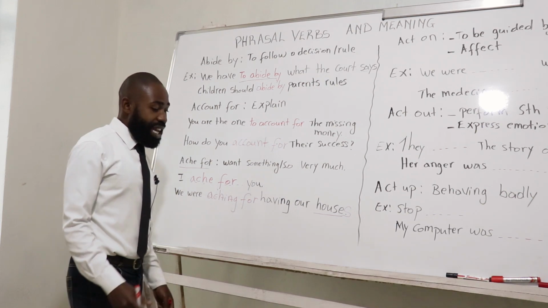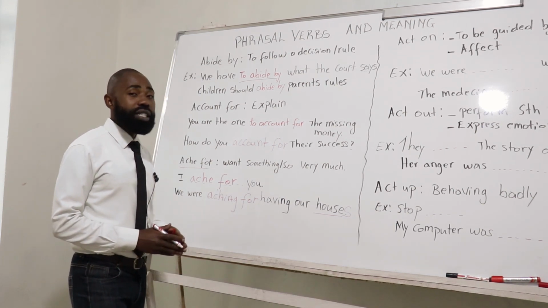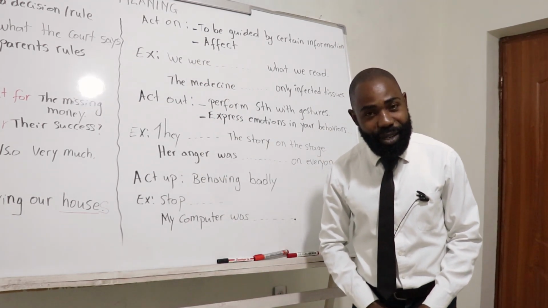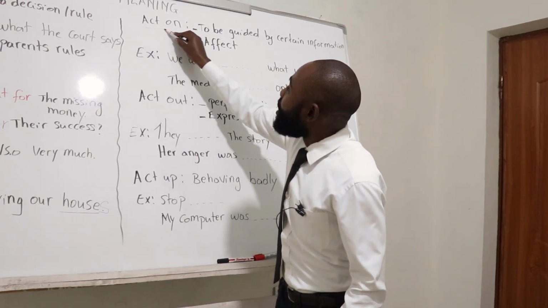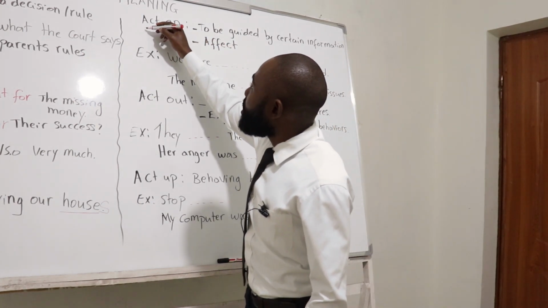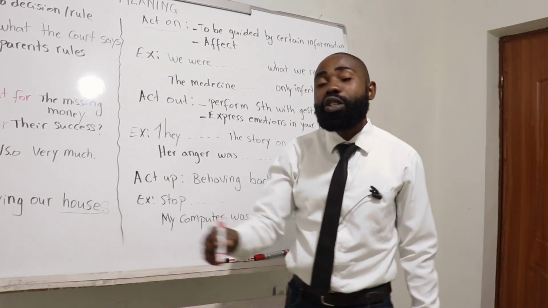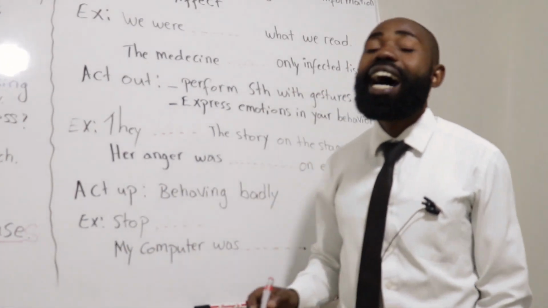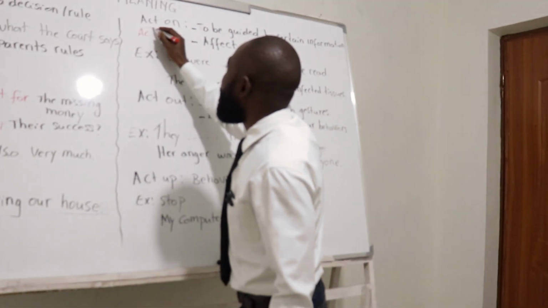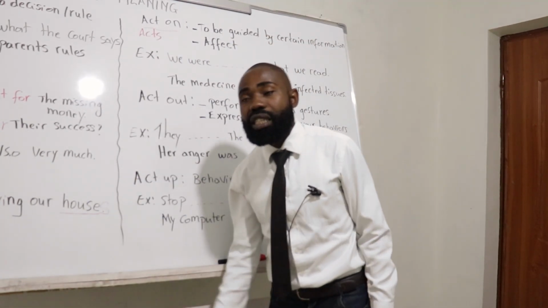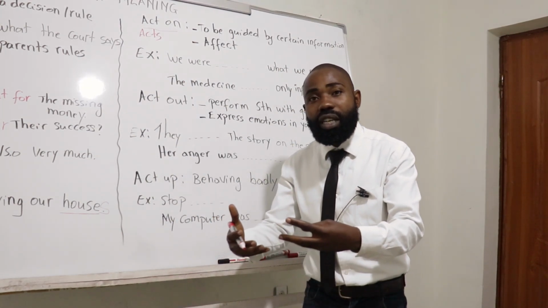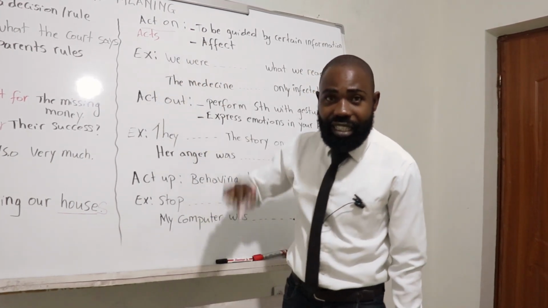Now let's see the next phrasal verbs. Reka turebe is in the phrasal verbs. The next one is act on. What? Act on. Harimo ijambo act. Act ubundi ni ugukora igikorwa. Noneho nk'igitabo cyo muri Bibiliya kitwa ngo ibyakozwe n'intumwa tukita Acts. Ni Acts twongeyeho s. Acts ibi bivuze ibyakozwe n'intumwa. But then if it's act, tuba tuvuze ibikorwa, that is act.